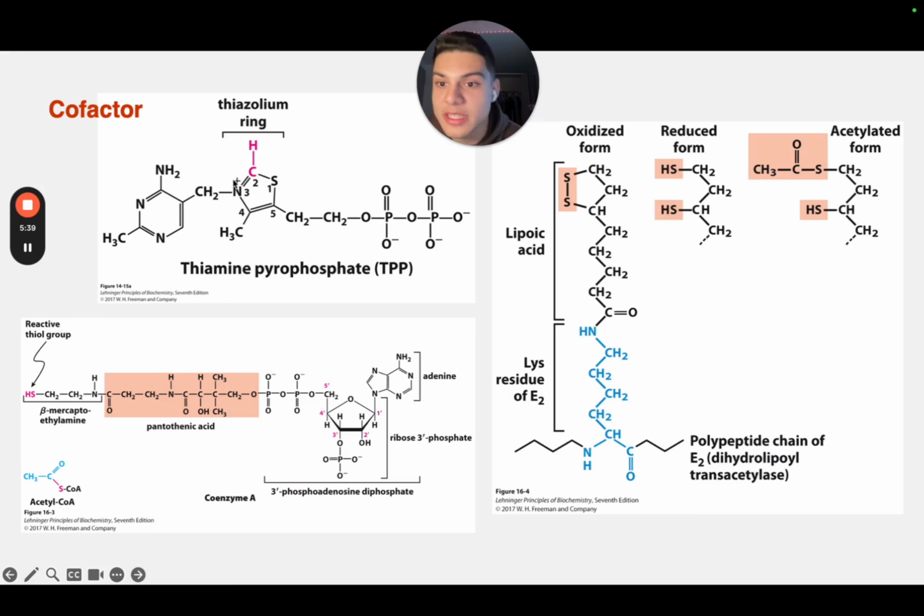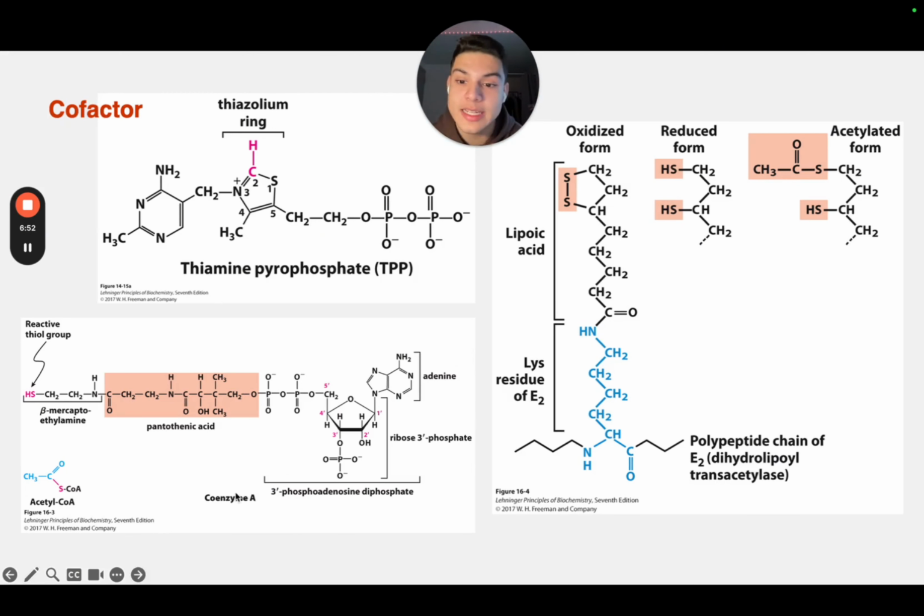And it has the phosphate groups attached here. It has almost like an aromatic ring with nitrogens inside of it. But the important group is this thiazolium ring, which allows you to do that decarboxylation action. And then this is coenzyme A, which is going to be attached to acetyl aldehyde or acetyl CoA. That's why we have the CoA in there in the first place. And again, this is the full enzyme. You just need to recognize it. That's about it. Moving on to coenzyme A.